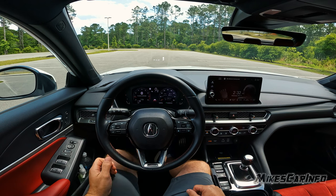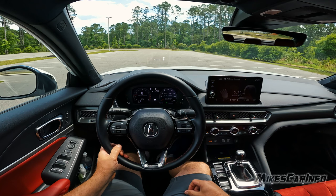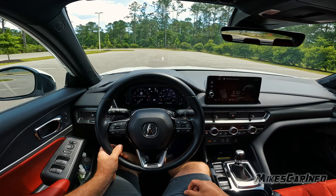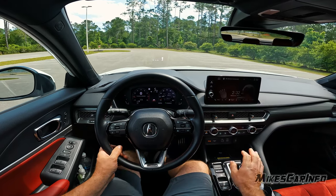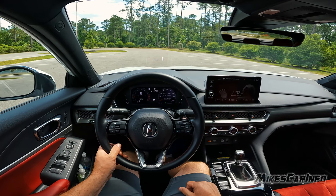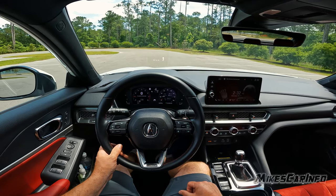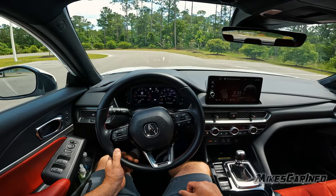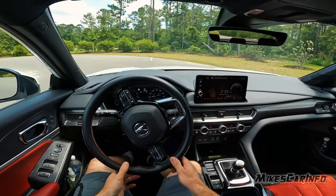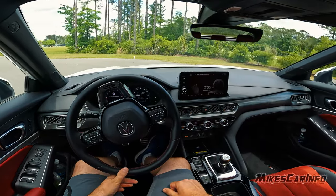The way the clutch releases, it feels like the clutch engages about perfectly in the middle. It's not like it's a little bit higher or a little bit low on the pedal. It just feels like it's right there in the middle. So it feels good. It took me a little bit longer to get used to it than I thought, and I think it's just because I'm so rusty. It's a good clutch.